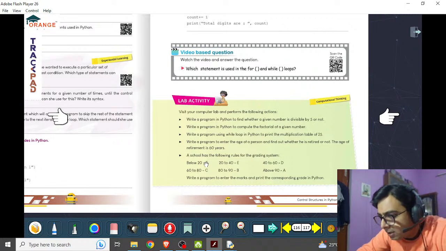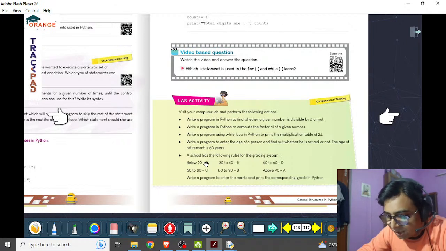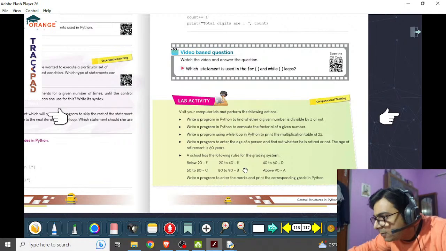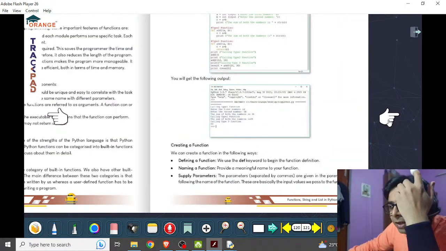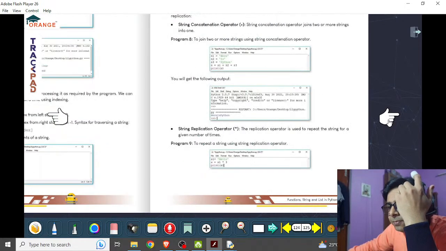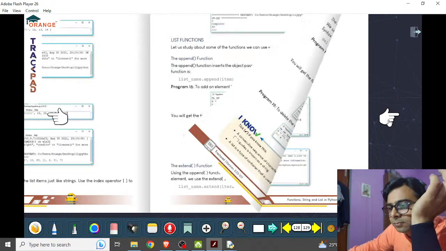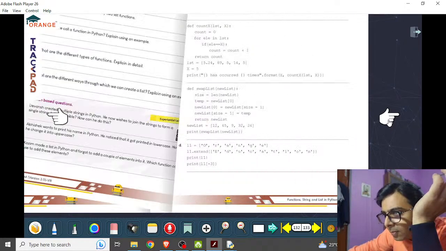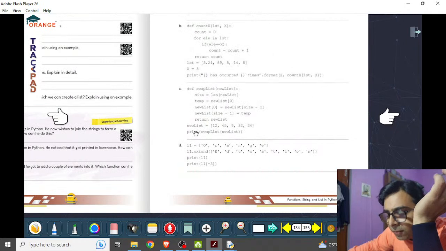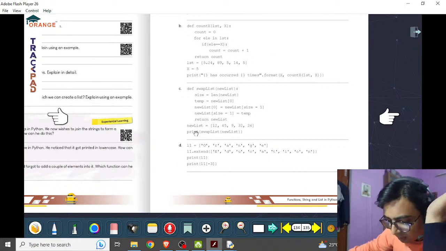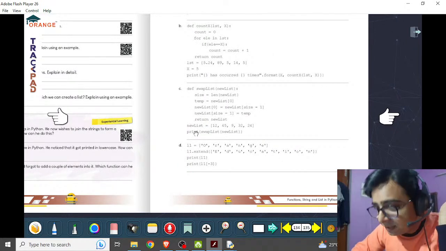Page number 135. Prachi Singh. Page number 135 once again. Okay, this question 135. All which questions? ACD.